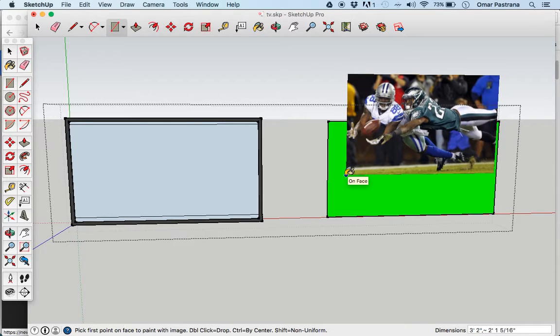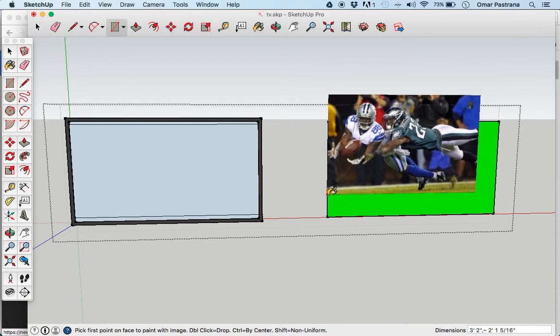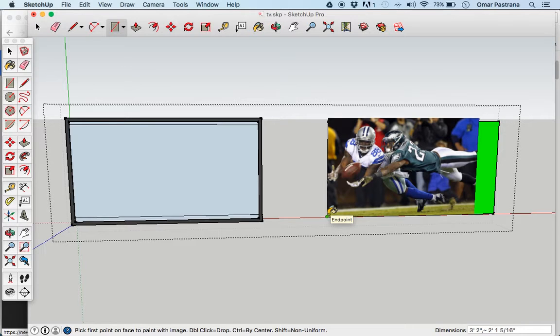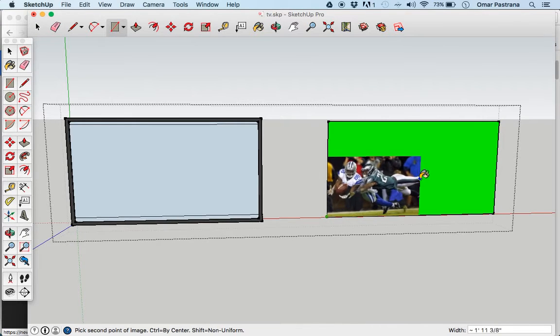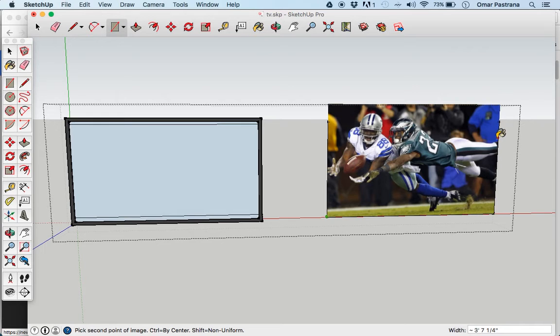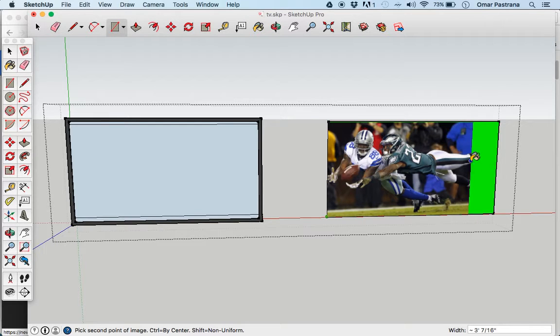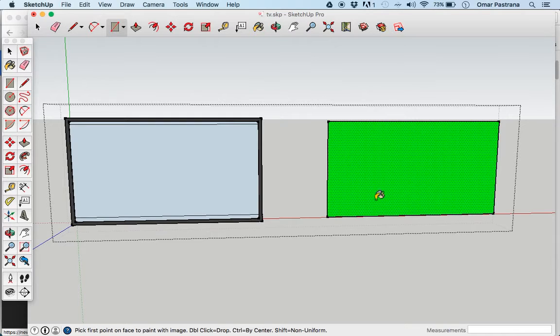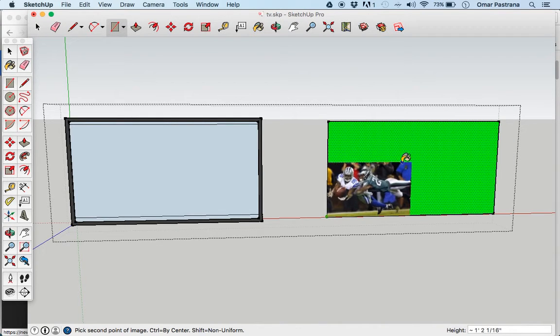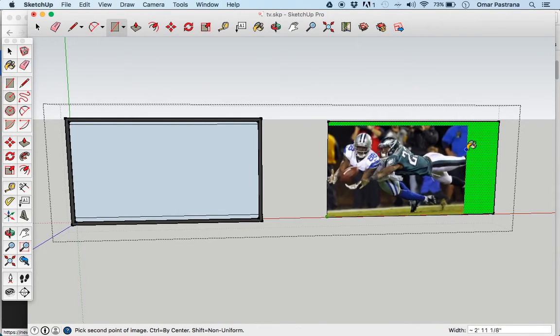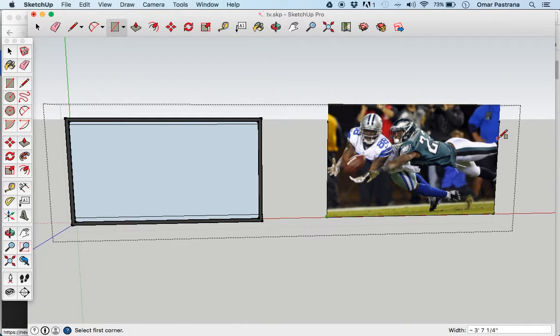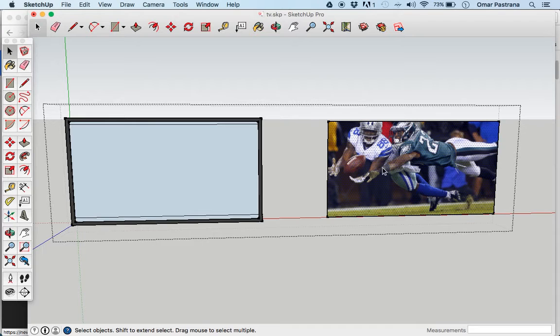Now, it is not a group, which means I can actually click on it and add this to it. When I do that, I'm going to click and expand open until I get to the edge. I want to fill this all the way up because if I go here, it's going to do this and tile over it. So you want to be careful you don't do that. We're going to go all the way to the edge and click. Now notice it cut off some of their helmets. Okay, Des just lost his helmet.